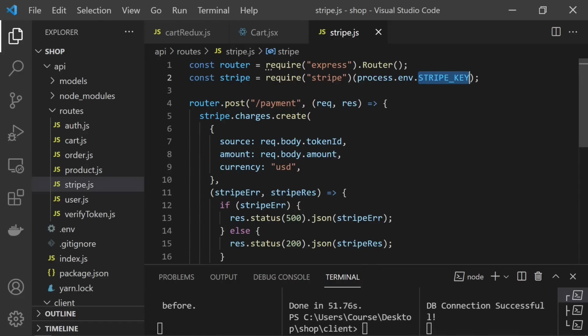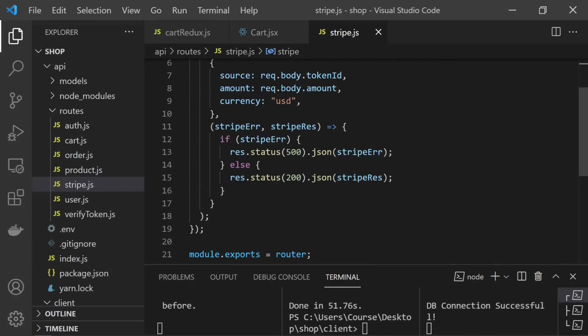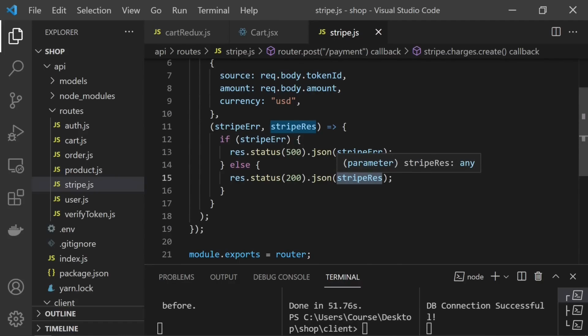What we are sending here, remember, source, which includes our token ID, amount, and finally currency, which is dollar. And if everything is alright, it's gonna send us our response, which includes our order, order date, shipping and billing address, and so on.